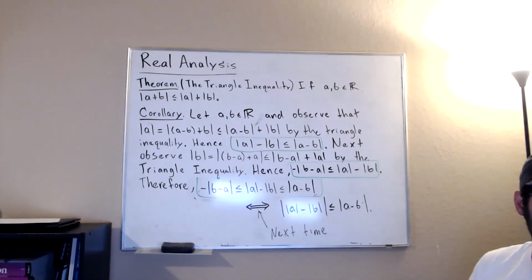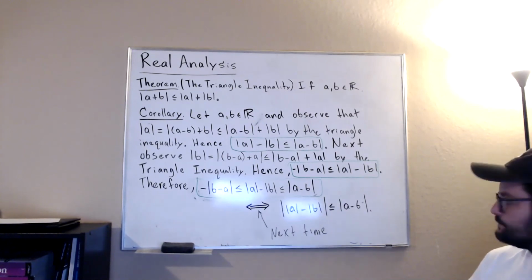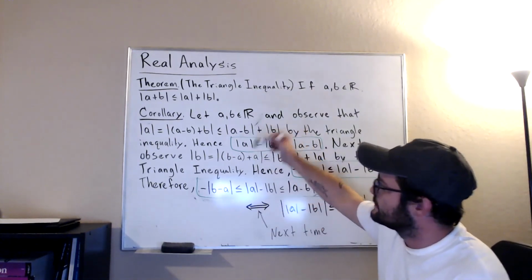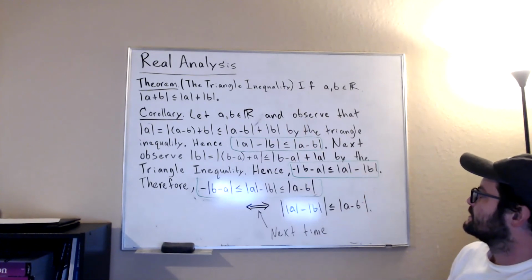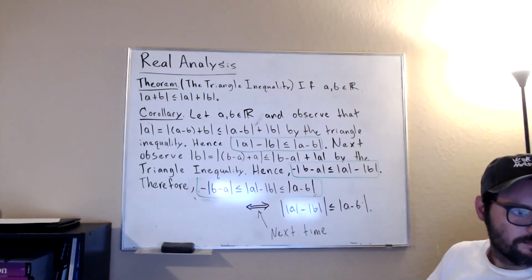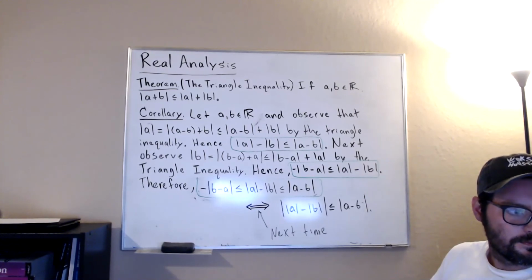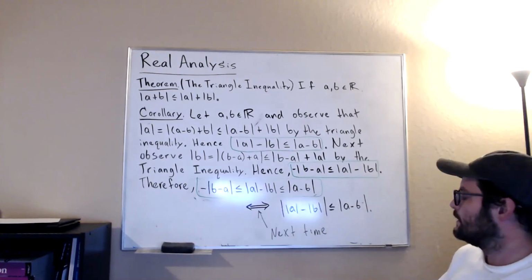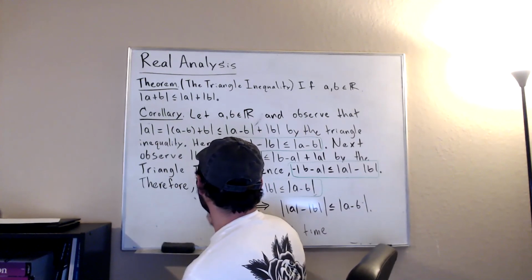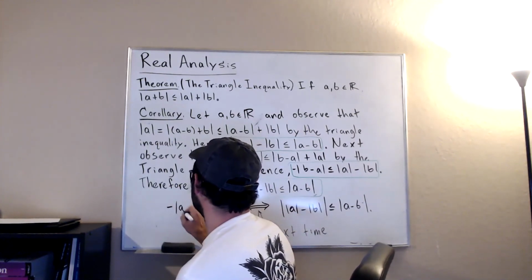Okay. So I know it looks a little odd right now, but again, we're just adding and subtracting inequalities, multiplying inequalities by negative numbers, and that's about it. Okay. Let me see what else I wanted to cover. Oh, I should have mentioned that this right here is equal to the negative of A minus B.